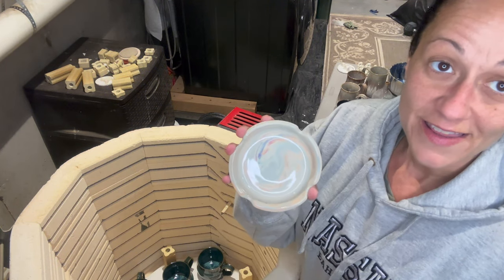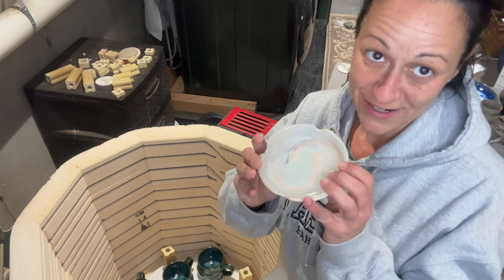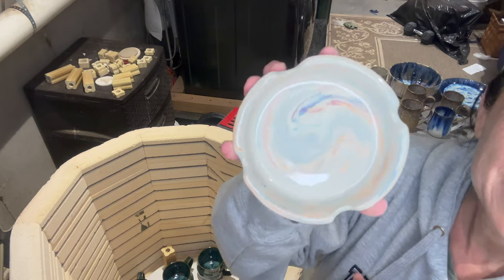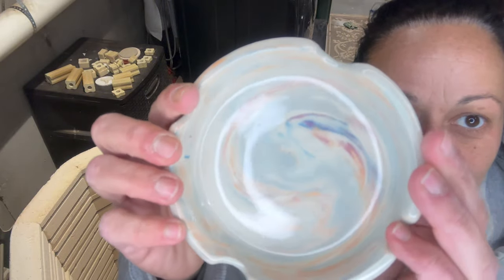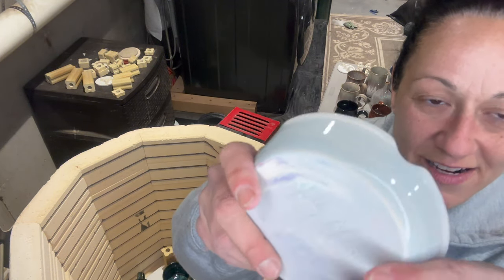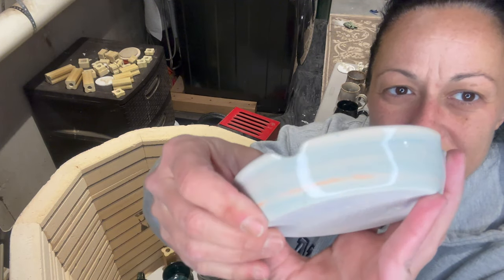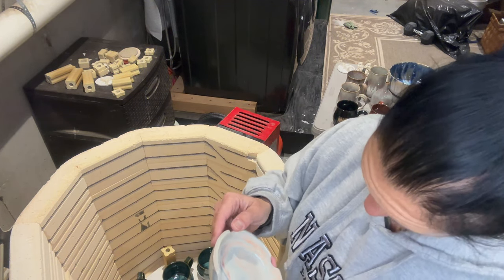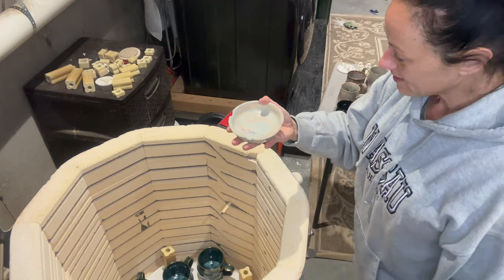Last shelf — I'm just using up some colored clay that I have. I went back to being a teenager and made an ashtray, just put clear over it. It's kind of pretty though — the colored clay. When you glaze it with a clear it makes the color pop a little bit more. It had orange, purple, and blue — I've gotta use it up before it dries out.